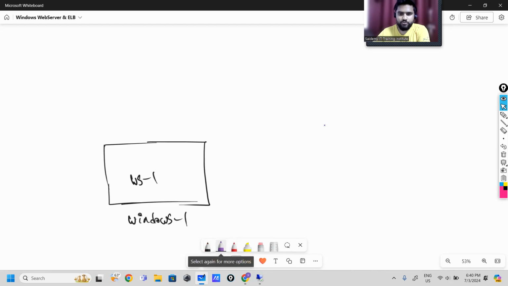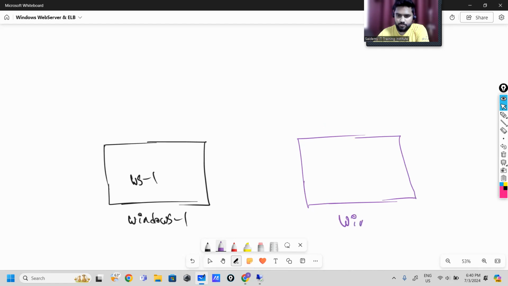Now we will launch one more Windows instance, Windows 2, and of course this also we will be converting into a web server.